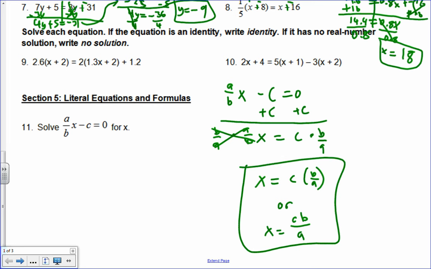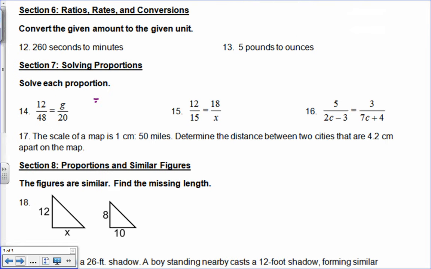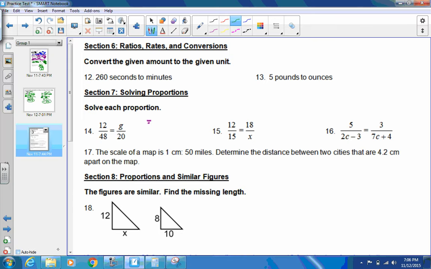So that's page 1. A lot of solving equations. Page 2, we're going to get into the other things that had to do with rates, ratios, proportions, unit rates, and percents. So if you need to take a break, feel free to take a break. Pause it, come back. You can skip around. Otherwise, we're going to keep going.